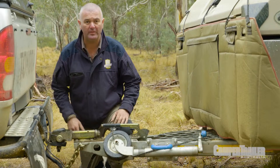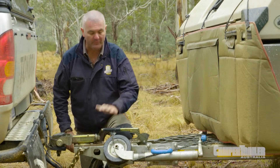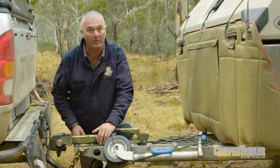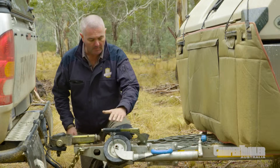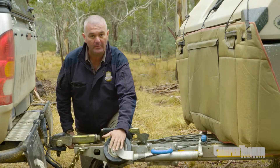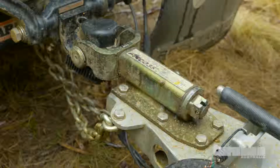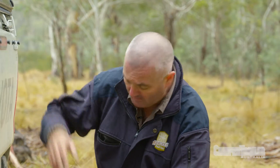We're down here at the hitch — there's a lot of things to remember here. A lot of people forget to take off the handbrake and find out about 10 or 20 metres down the road, or even worse when they get home. Making sure your jockey wheel is up is a big one. But don't forget about the wires — when you stop for a coffee or check your roof racks 10 kilometres down the road to make sure your load hasn't shifted, check down here again to make sure a stick hasn't come up and ripped them out.